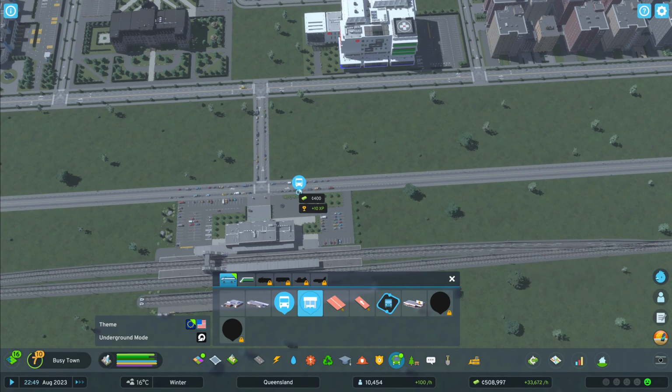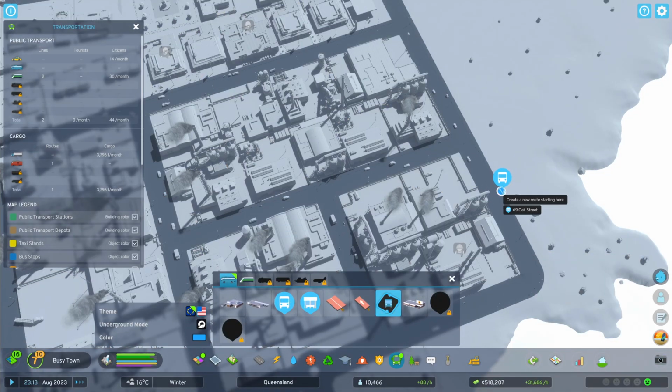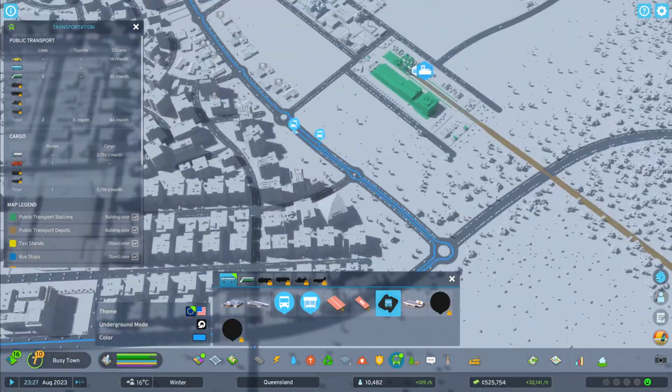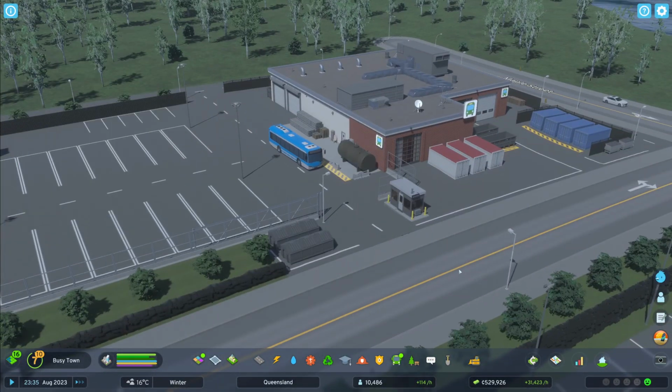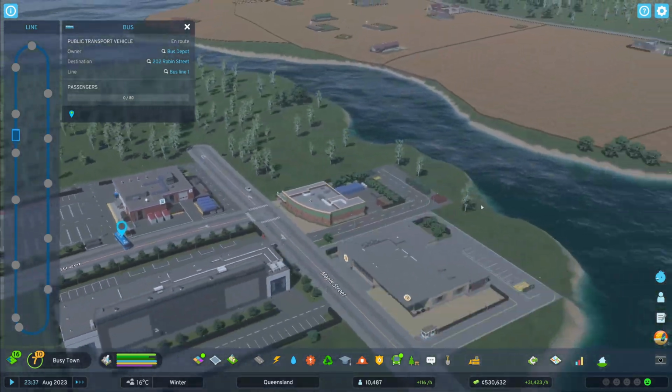Before that, let's create our bus line over here. So starting from here, and the route is complete. This is how the normal bus looks like. And away it goes. Taxi depot.